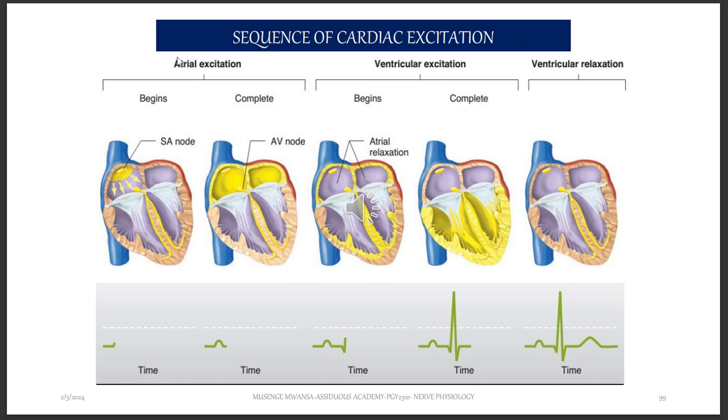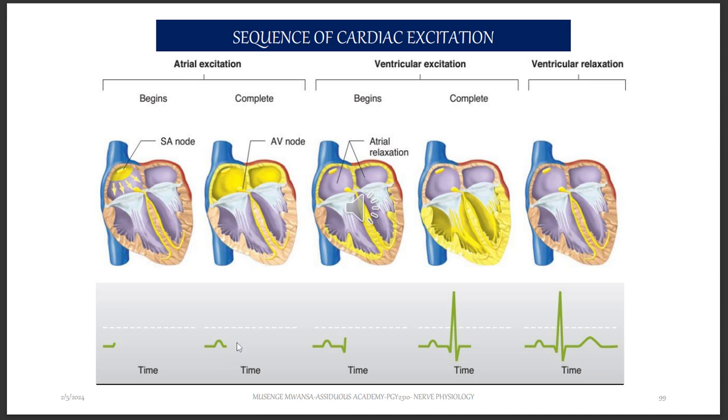So this is how the sequence of the cardiac excitation is going to be. First, the atrium is going to be excited, and it will begin with the SA node. The SA node will send out those impulses, okay, and so you can see we are seeing a P wave almost starting to make. And then when the action potential spreads all the way to all the atria, there is a complete depolarization of the atria. So that's why you can see a P wave. But the atria would depolarize and repolarize. So that's why you can also see it has also gone down like that.